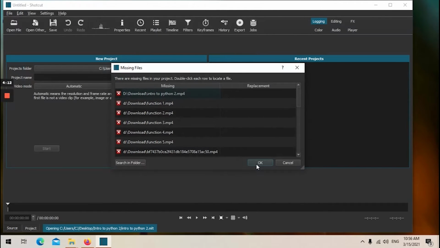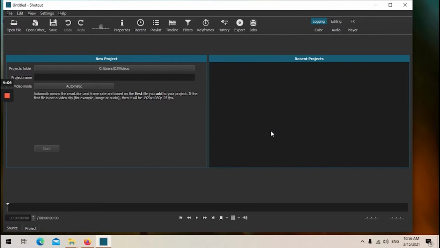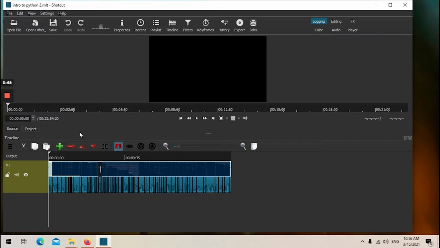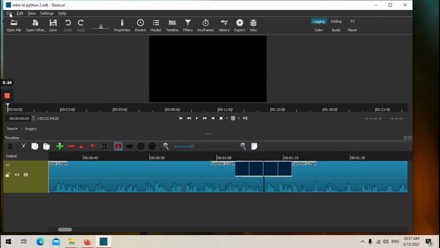And if you haven't moved all of your video files like I have, you won't get this pop-up message, but I'll go ahead and press OK anyway. And what will happen is the relevant panels will appear. So right here we have the timeline where we were doing all of our edits for that particular project, and you can see that there's audio as well. But let's go ahead and close that out.